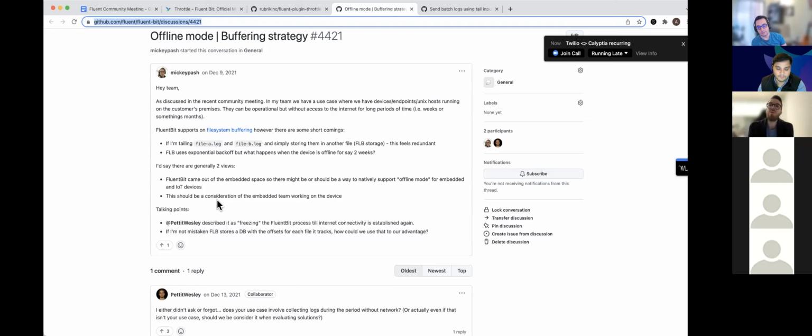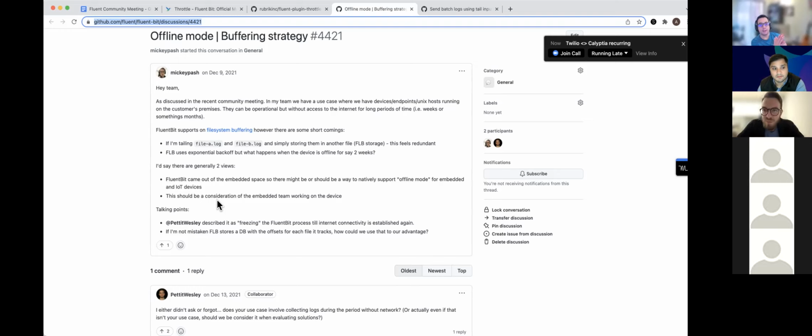Okay, because I was hoping that FluentBit could just have a cursor of some sort and say, I'm at this point in the file, and no buffering is required because the file on disk serves as its own buffer. I just need a pointer to say this is where I'm at. And when I reconnect to the internet, FluentBit says I can start off at this line. I don't know if that makes sense, but I don't want to take up too much of your time.